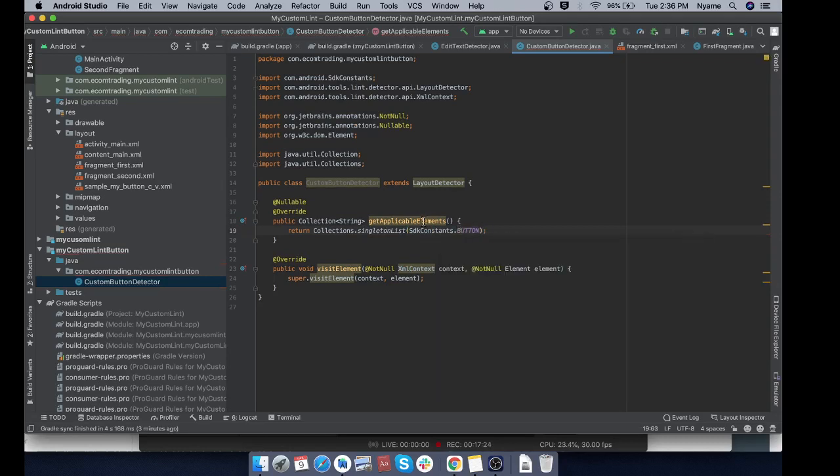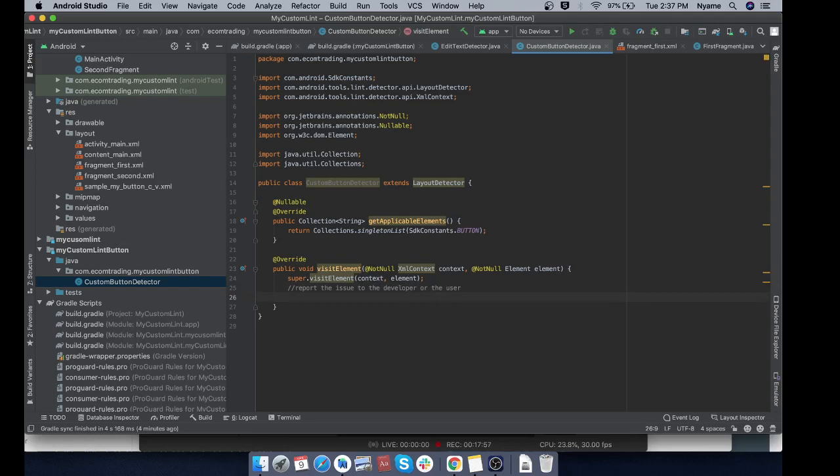Whenever it sees a button element in an XML file, it will try to report an issue to the developer or the user.